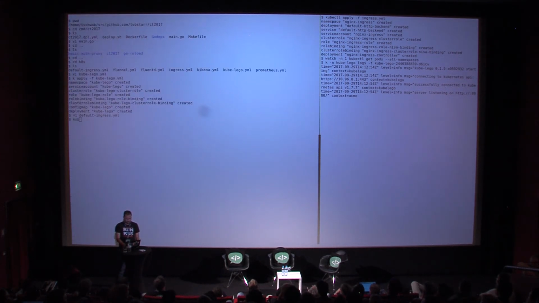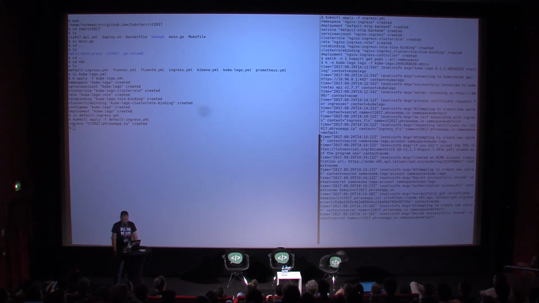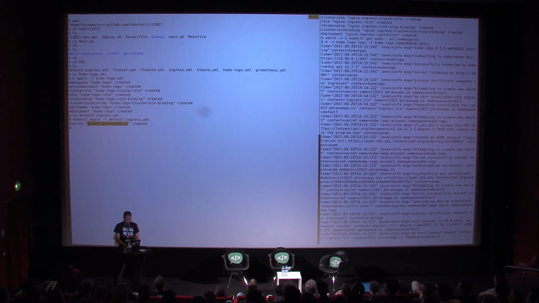But when I apply this default ingress now, you see that there is something going on. It figured out that it needs to get a new certificate from Let's Encrypt. I hope I don't run into any rate limits, because I tested this quite often, and I did run into rate limits, so I had to change the domain a little bit. But it looks like everything worked fine, and now I can hopefully query that thing here.